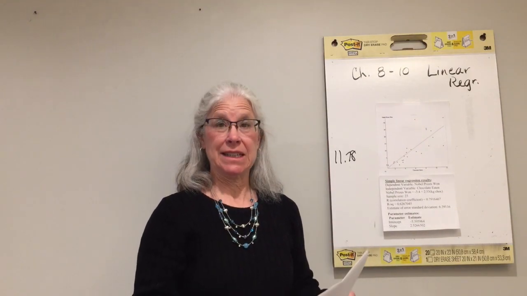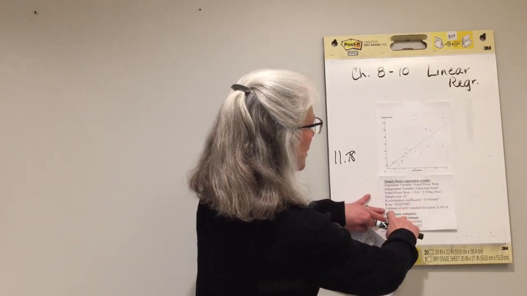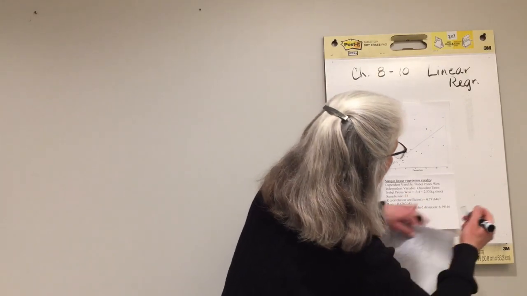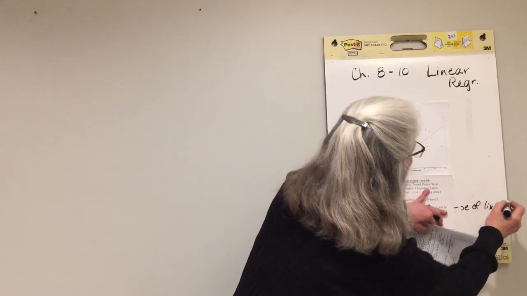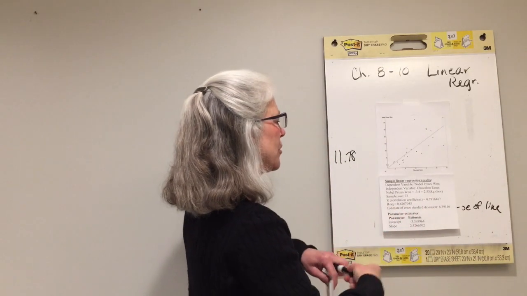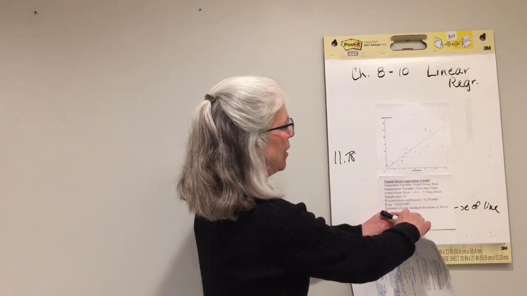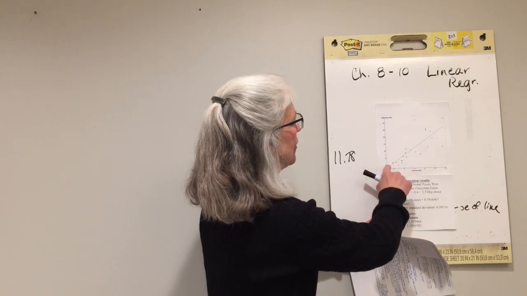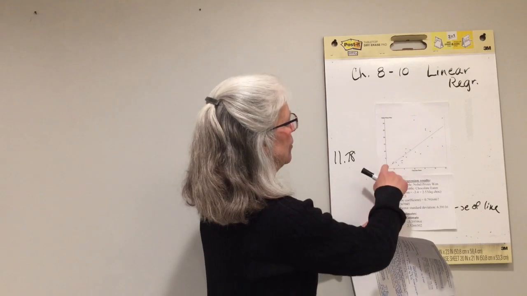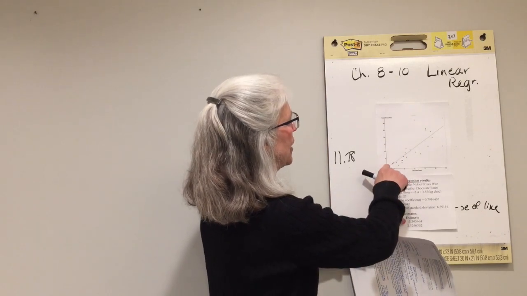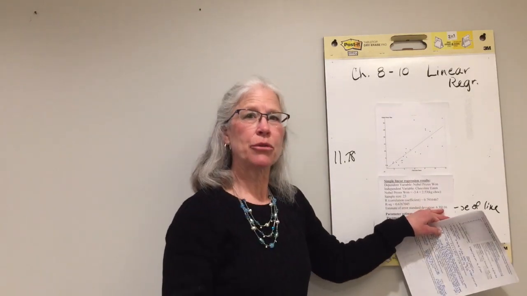Okay, measures of fit. Measures of fit, the standard error of the line. Now in StatCrunch, the standard error of the line is called the estimate of error standard deviation. And that's because it's the standard deviation of the error, the standard deviation of the difference between what we actually observed and what we predicted would happen. That's the error, prediction versus what actually happened. So that is 6.39.